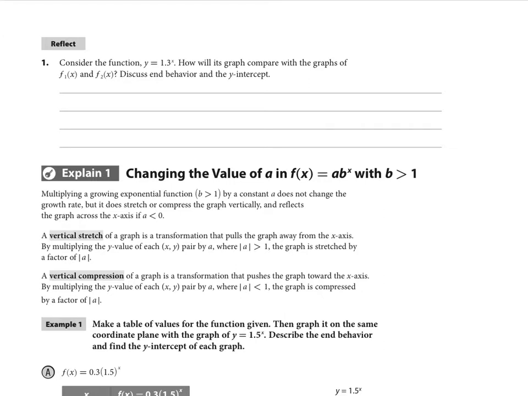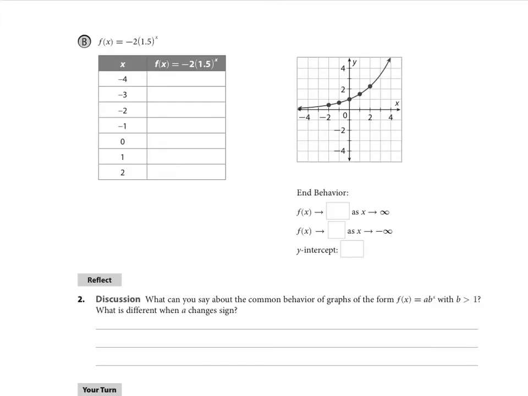So it refers to it again as vertical stretch, vertical compression, in terms of what it's being multiplied by. If it's being multiplied by a big number, it's stretching it, which makes it skinnier. We talked about that with the rubber band. If it's being multiplied by a fraction less than 1, then it's compressing it, which makes it wider. And again, referring to the rubber band. So you can look at the example they've done and kind of mimic those.